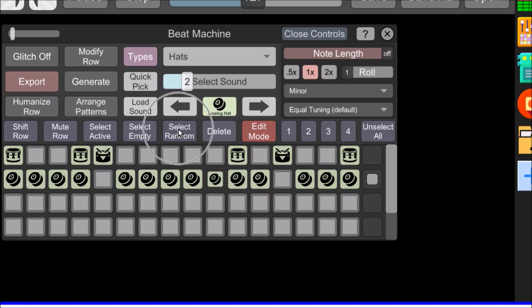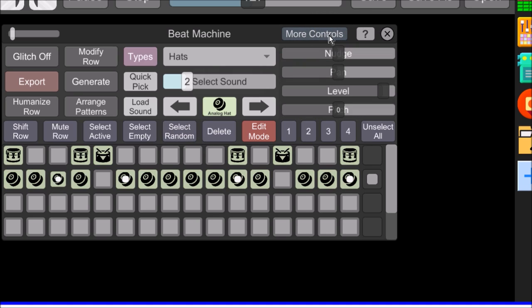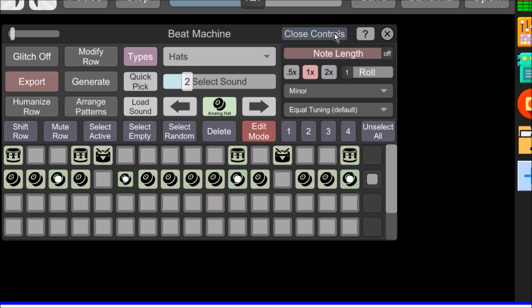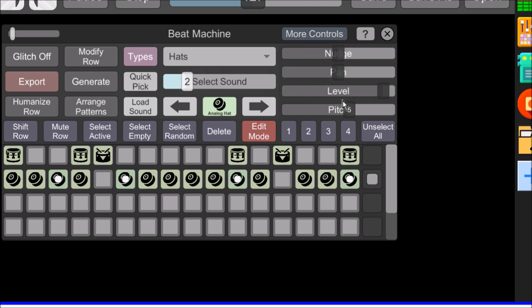Cool. Let's change the pitch up on some of these because we're fancy. And notice we're in equal tuning right now, and we're in a minor scale. So the pitch slider is going to react to that. Notice it's skipping numbers 3 to 5.